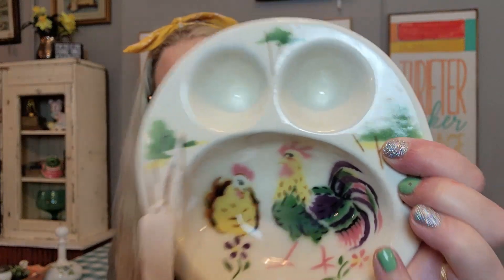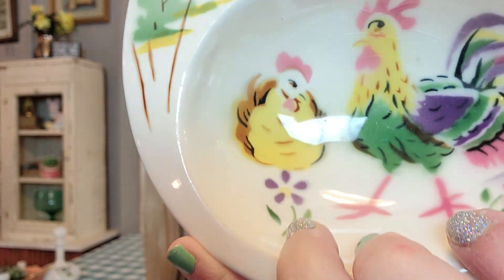Jeffrey actually pointed these out and said I should get them. Jeffrey and I, being the 12-year-olds that we both are when we're together, picked them up and thought this was hilarious. But then we got over ourselves and looked at how nice these are with the little roosters. This is a little snack set — you can put your two eggs right here and your yogurt or cereal. I believe these are California pottery; there are three of them. The paint looks a little airbrushed. They're a nice chonky American piece and I like that.